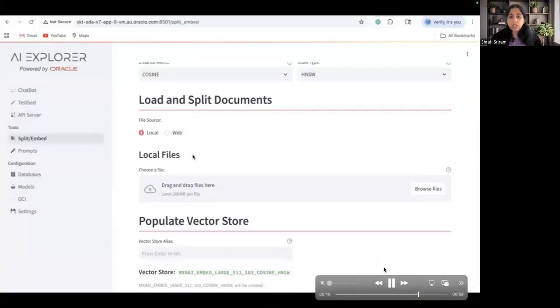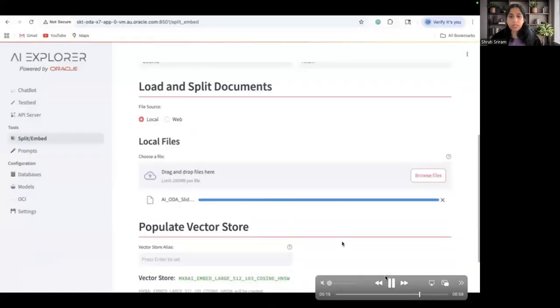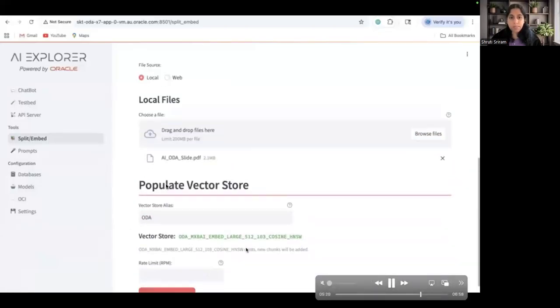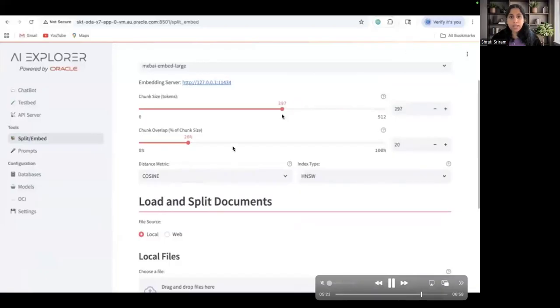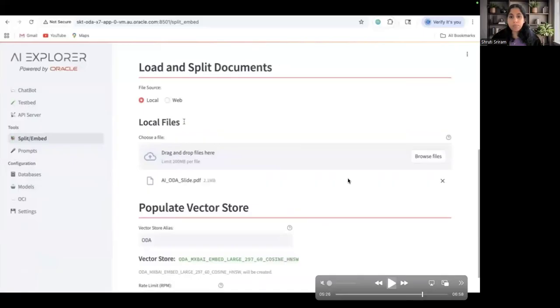So I'm just showing for this specific app what I created on the app KVM, which is a Sandbox app, which allows you to use this AI Explorer chatbot. You can upload these files, and there's a bigger demo that's more step-by-step. Once you've uploaded the files, it vectorizes all of this PDF into vector queries with embeddings into your 23AI database. In this case, the ODA that I have has a 23AI database.